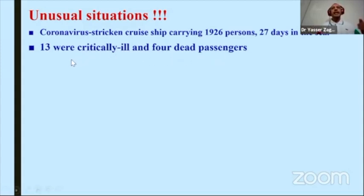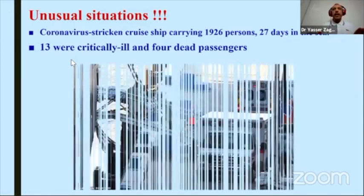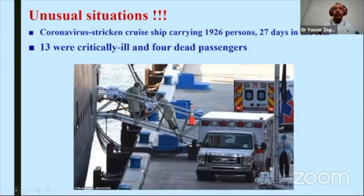and you have 13 critically ill patients already on that ship, and you are going now by ambulance, and you need to take the patient from the cruise ship to the ambulance. So it is allowed on the ambulance and the transport team as well. You need to manage these 13 critically ill patients as you do in ICU, whether airway management, hemodynamic support, fluids, etc. You need to do all of that. And how many persons from ICU physicians, nurses, or ambulance staff should go to manage these 13 patients? So it is another challenge for transportation.